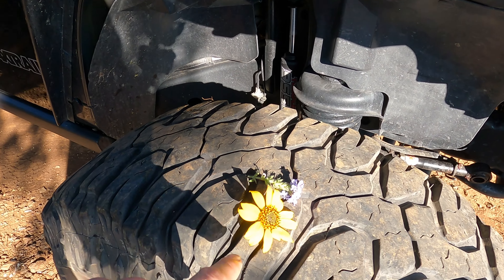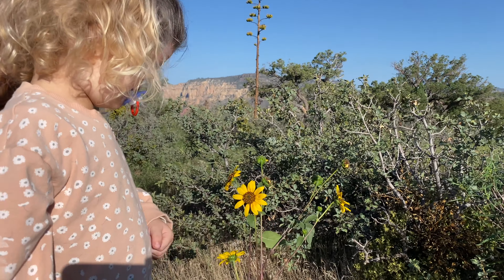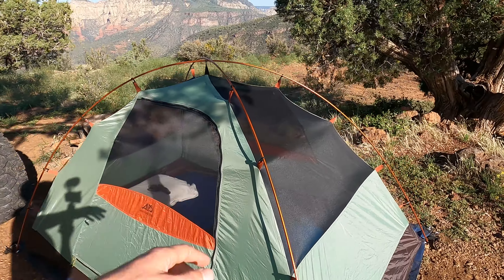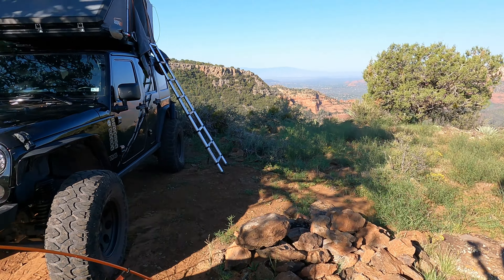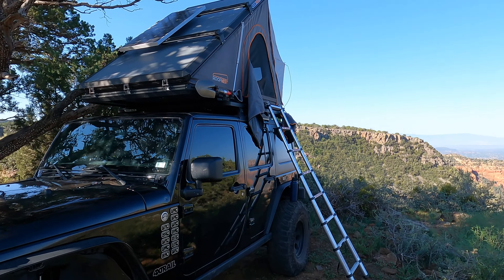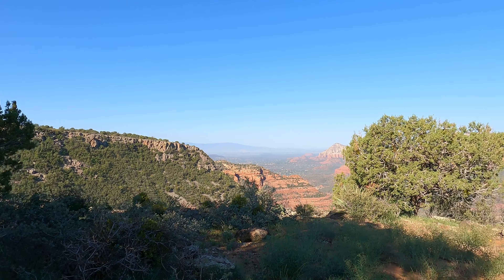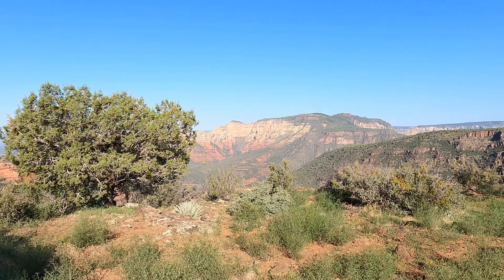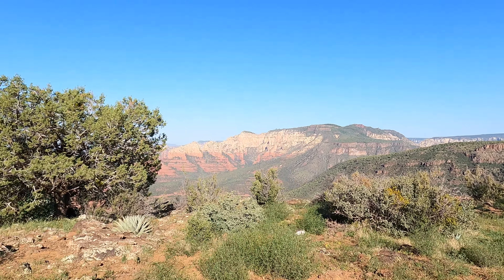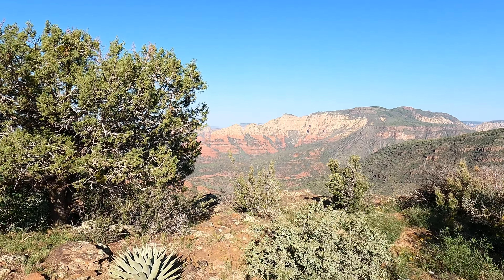We went and picked a couple of wildflowers my daughter found this morning. We kept the rain fly off last night, got a nice breeze. It was about 65 degrees last night and the girls are up there in the rooftop tent. But I mean, check this out — this is just incredible. Let me get around this little tree here so you guys can see just how incredible this is.